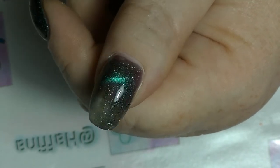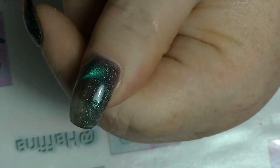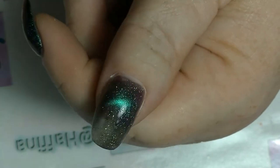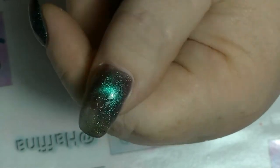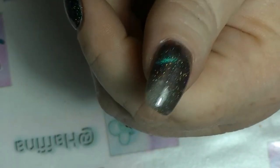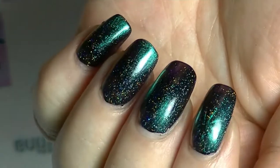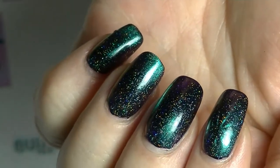You could put it over a different colored base, like a green or even a light colored base, but you will get the best possible effect by using a dark base, like a black or a navy blue. And it still looks cool. I don't have quite as much polish at the end of my nail, but yeah, it's a really cool effect.